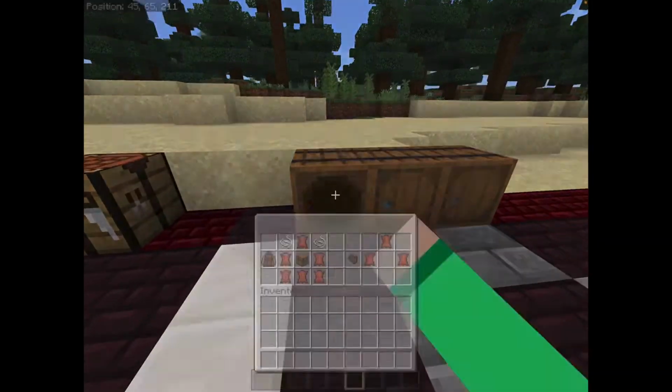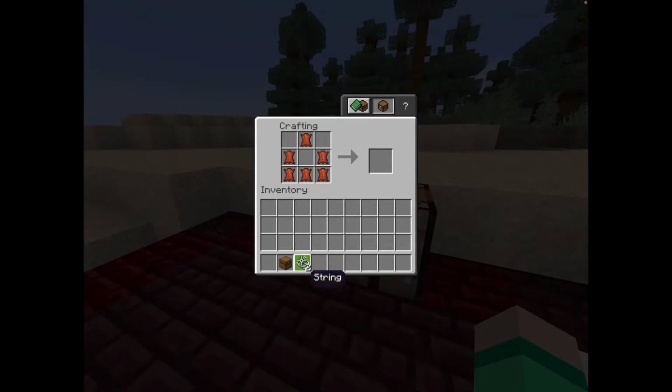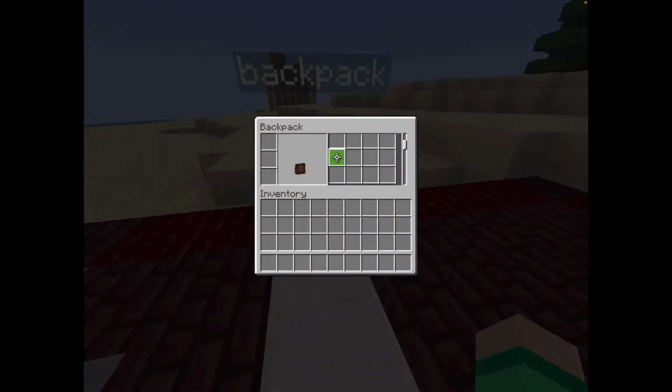Okay guys, so first, to craft the backpack, you need 6 pieces of leather, a chest, and 2 string, and 1 at the top. Then you put the 2 string in the top corners, then a chest in the middle, and that will craft you a backpack. To use this backpack, all you do is hold it, then click in the air, and it will spawn the backpack. It has loads and loads of inventory space, as you can see.